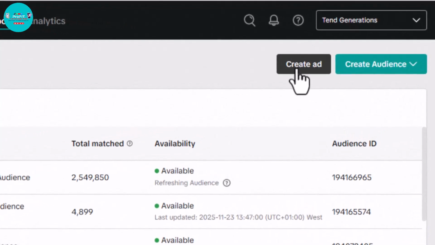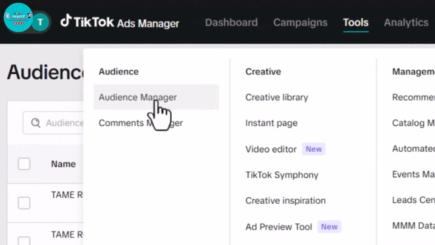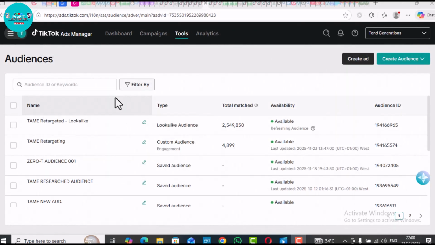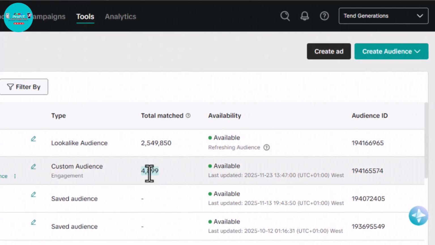To do that, you can come here where it says create ad. We are under tools. When you come to tools, you go to audience manager, and that's what brought us here. You see audiences. So we can target those people who have seen our ad before, or we can add these ones, or we might even not target these ones and target these ones alone. We can target two of them. But these are people who are most likely going to take action on our ad. These ones have seen it before. These ones look like these ones who have seen it before. That's the idea of the lookalike audience.